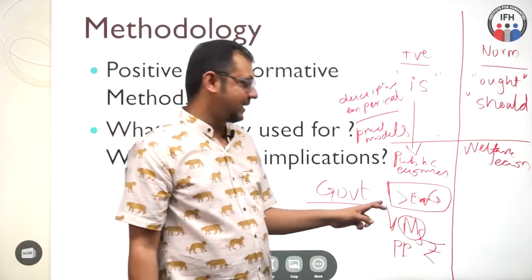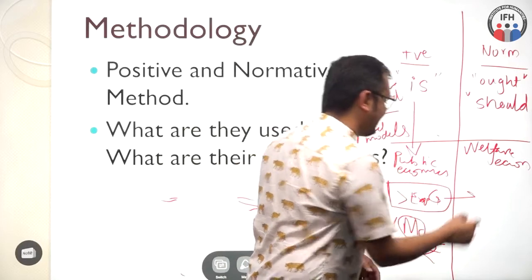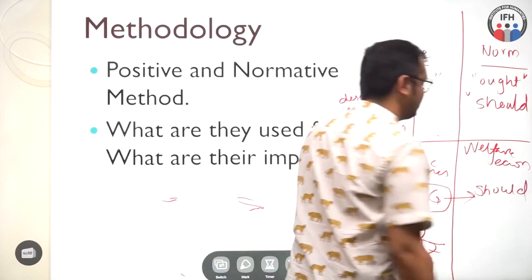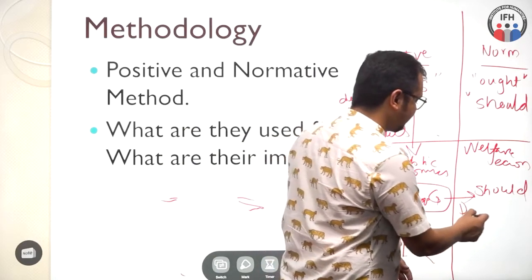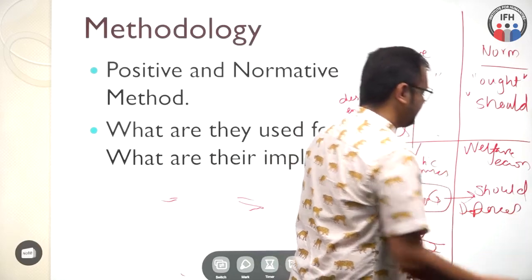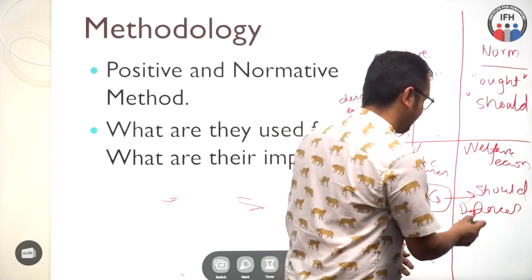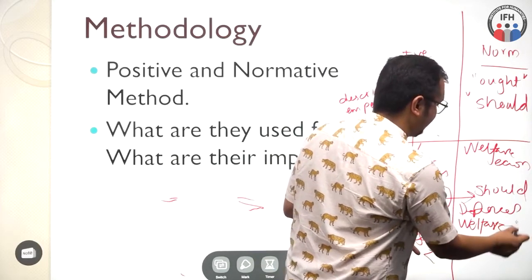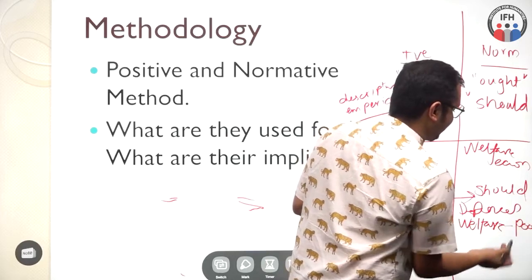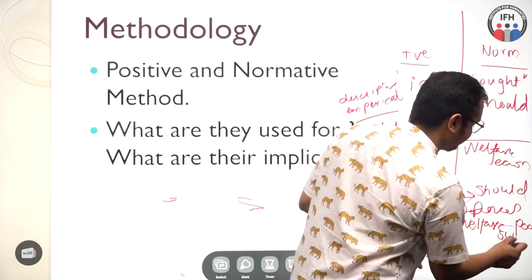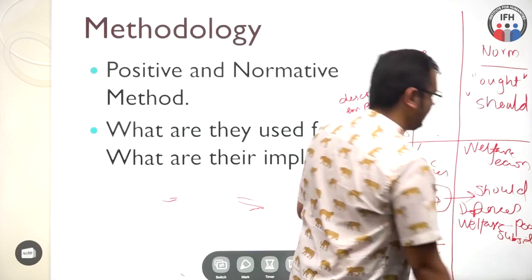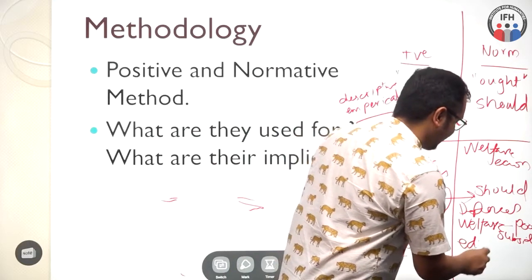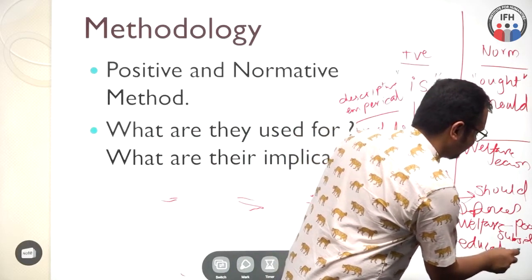Now as the same agent, as the government itself, you also have to answer, how should you spend that money? Should you be spending it on increasing defense? Should you be increasing, let's say, welfare activities? By this welfare and the earlier welfare I mean totally different things, but by this I mean maybe subsidies and things like that, helping poor people out with subsidies. Or should you spend on education and health? Should you provide free healthcare and education?